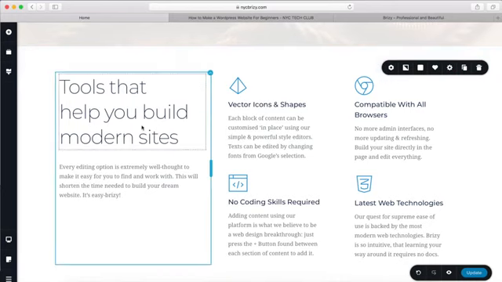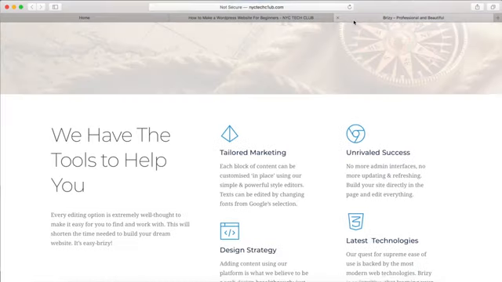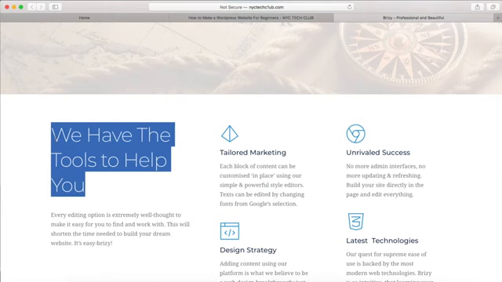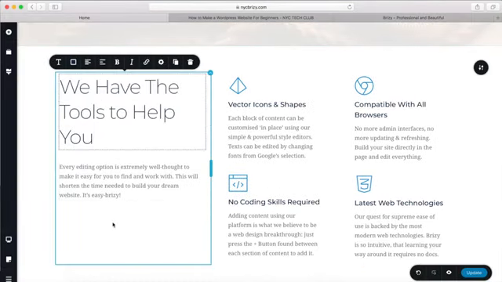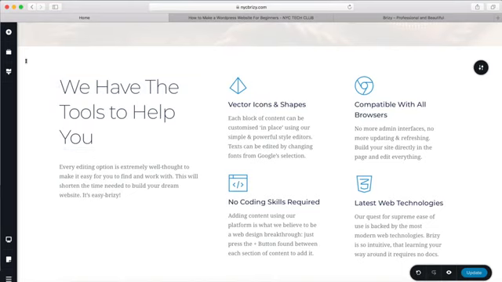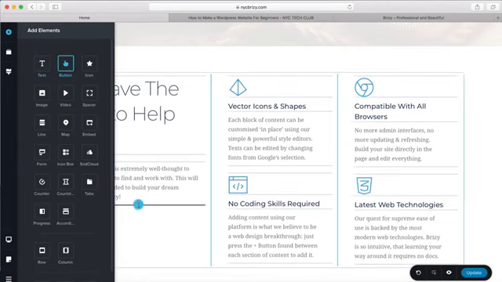And I'm going to talk a little bit more about the elements later in this tutorial, but we can kind of go over it right now. So let's just change some text right here. If I highlight this, I can delete this and go to the demo website, and maybe I'll just copy this text right here and paste it in. And if I wanted to add a button down here, all you have to do is go up here to the add element button and click on that. And then all you have to do is click on the element that you want, drag it, and you'll see this bold gray bar. This is where the button is going to go.